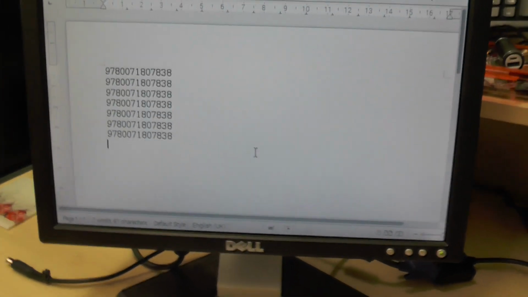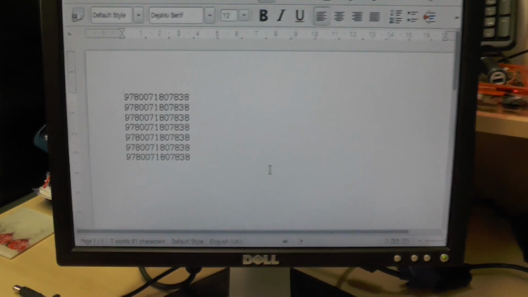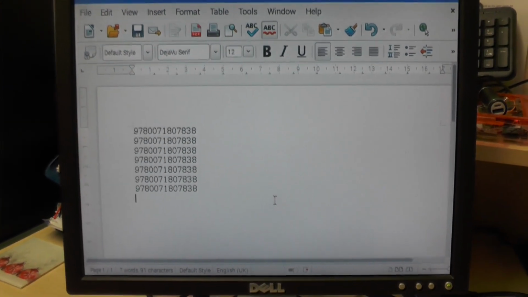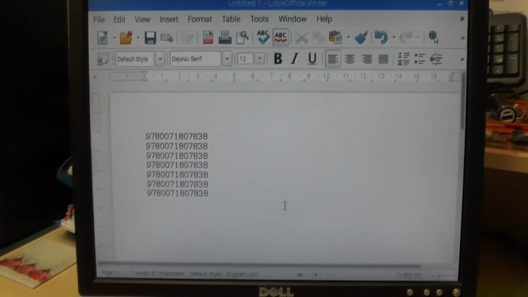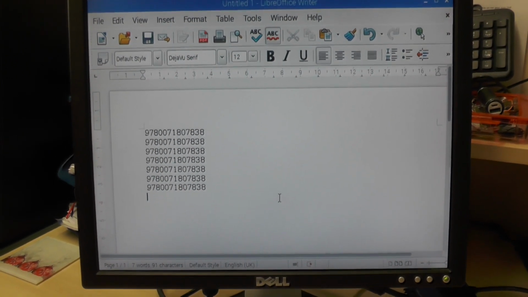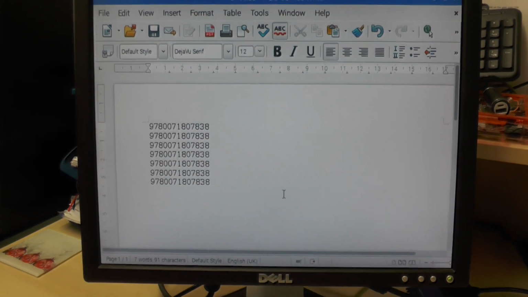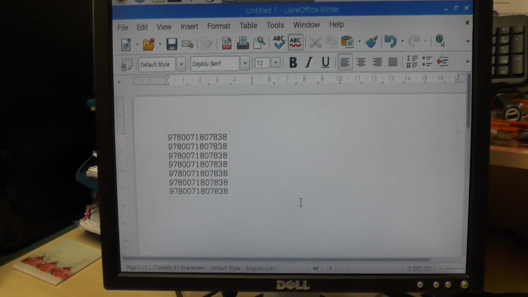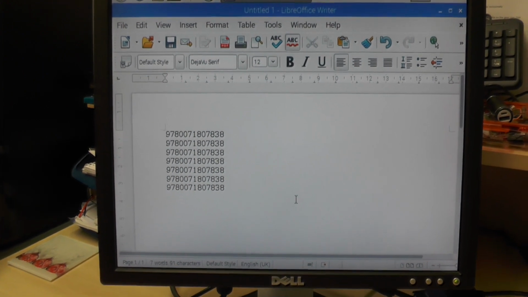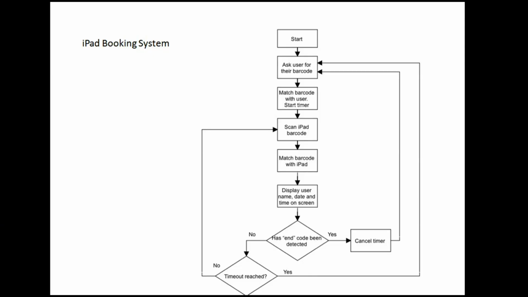So it works when you have a screen physically connected to the Raspberry Pi, but it does not work if you want to do it over a remote connection. Now for me that's not a problem. I was always going to use a physical monitor, so it works fine for me. But if you've got a project and you're planning on using a remote connection, you might have to rethink the idea.